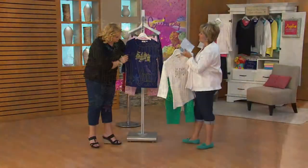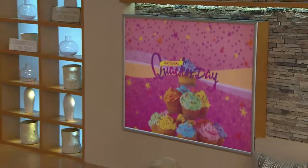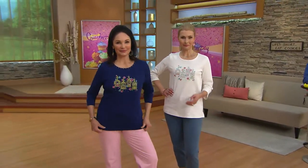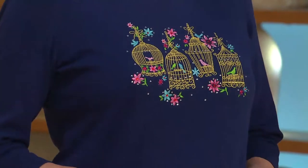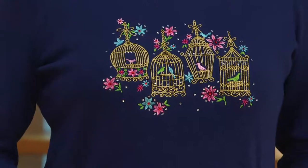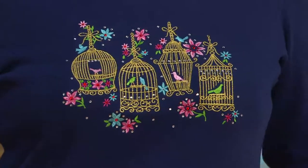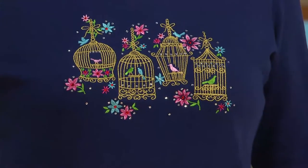This is a great top — we're busy on the lines for this. Please keep an eye on your availability guide; we're starting to get changing color boxes. You have the beautiful embroidery of the flowers, birds, and birdcages. As you look a little bit closer, you're going to notice different colors of rhinestones accenting the flowers, plus a sprinkle of sparkle and shine throughout the rest of the design. And of course the sparkles all the way around the neckline. It's kind of vintage — it's got that Victorian look to it.